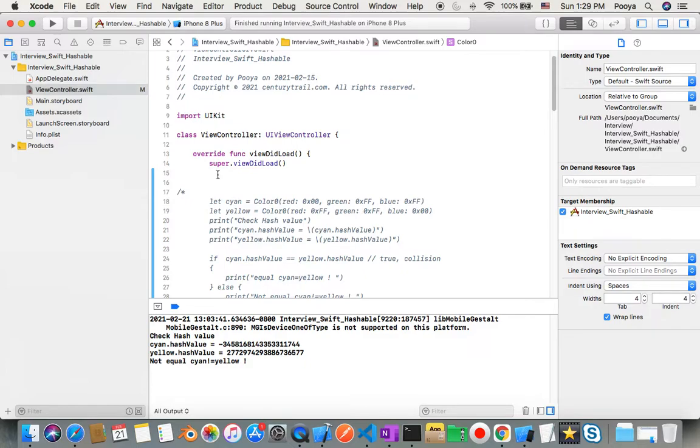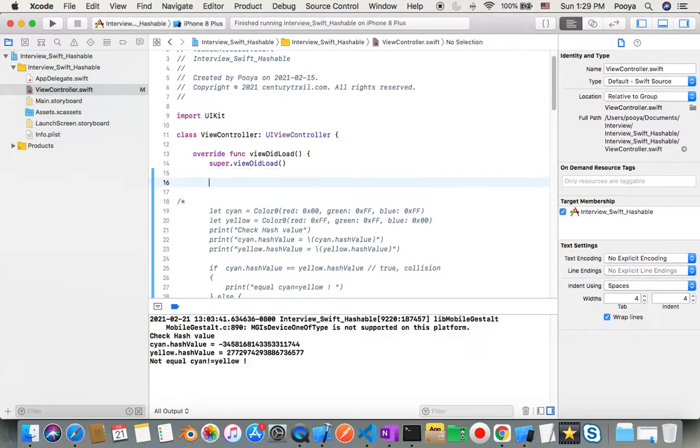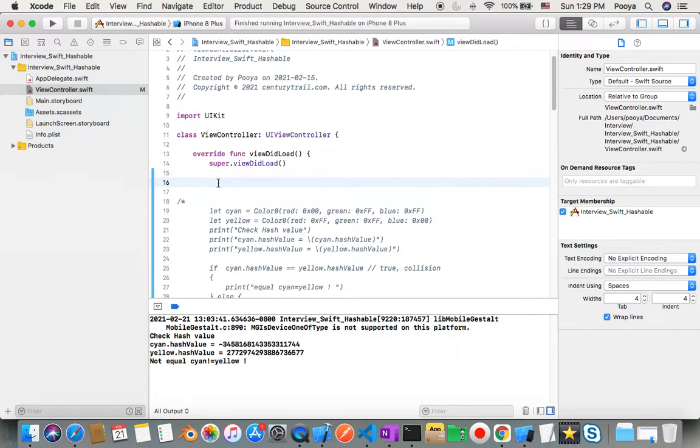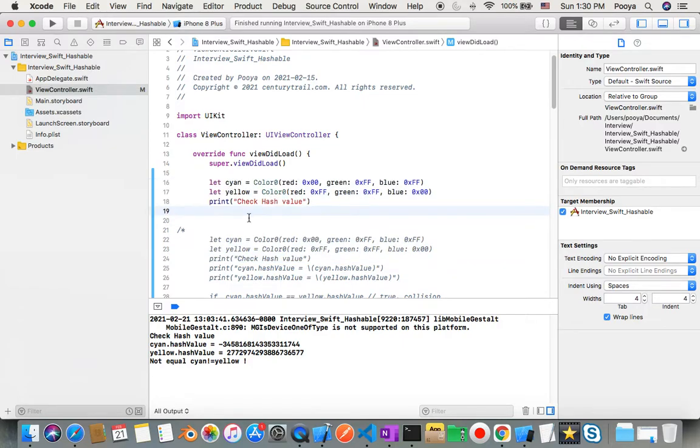So in my view did load, I just want to do something. Actually, let me have it here. I'm going to copy paste to make it faster. Okay, maybe if I type it, it's going to be much faster.